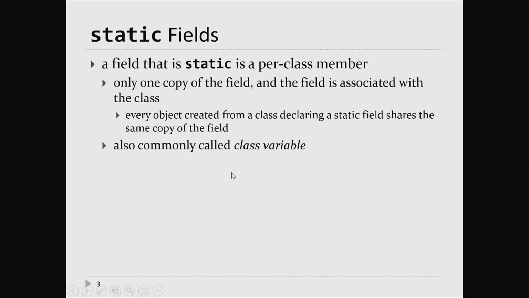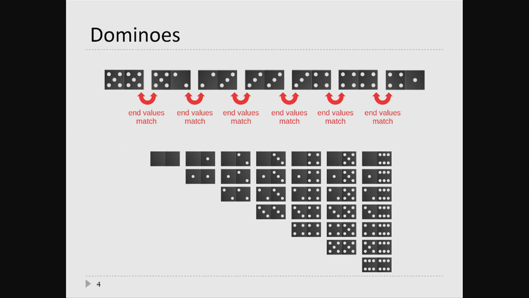So it's called a class variable because it belongs to the class, not an object. Okay, so this is the Domino class. If you've been reading the notebooks, you've seen it already. If you haven't, then that's what a domino looks like: one of these tiles. A domino is a piece in a game, well, in many types of games.